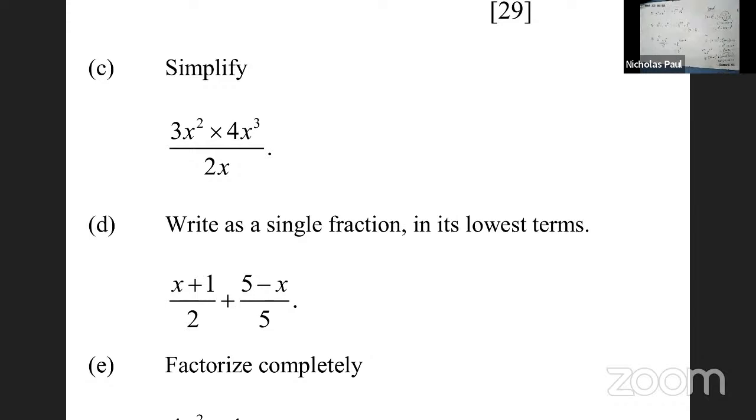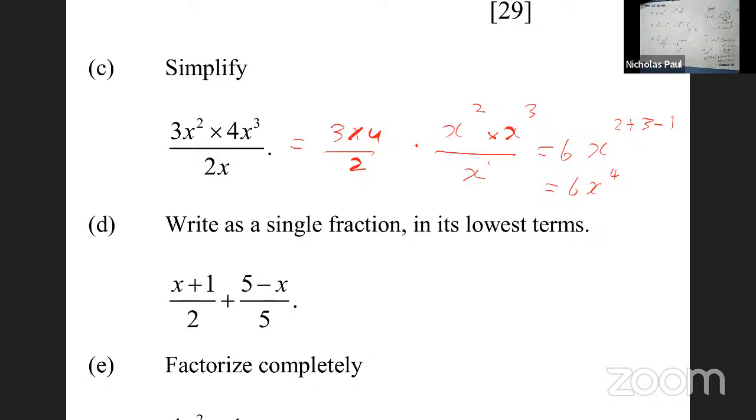So the first thing I'll do is separate all the numbers. So I'll have 3 by 4 over 2, and I'm multiplying that by x squared by x cubed all over x. 3 by 4 is 12 over 2, that's 6. And then we add the powers on top, and then we minus the power underneath. Here's 1, right? So that's 6x to the 4th. Okay? Then I think that's the most confusing.